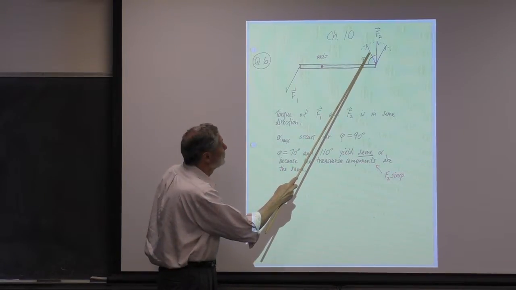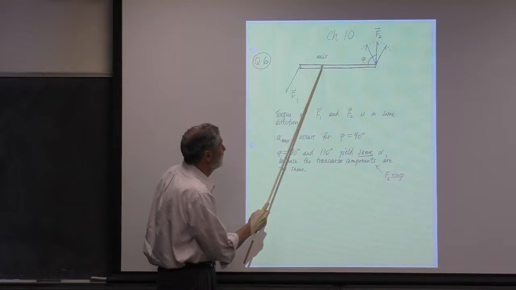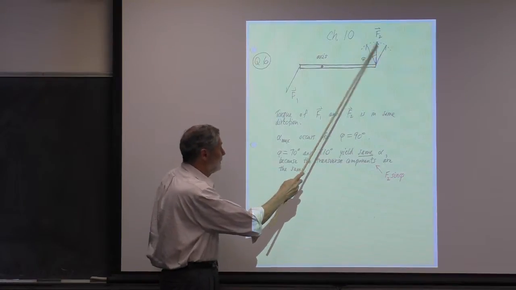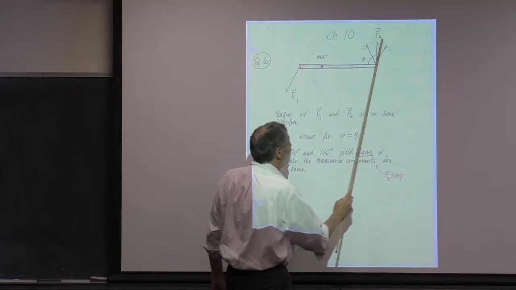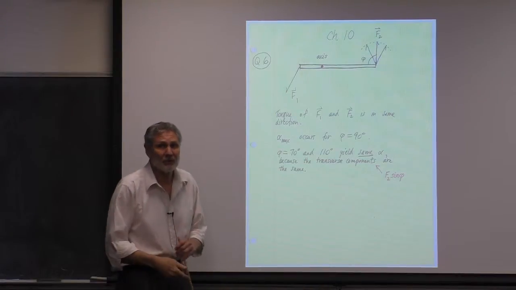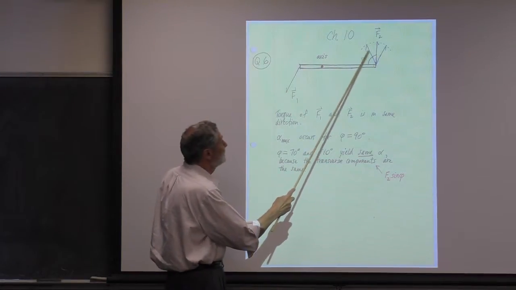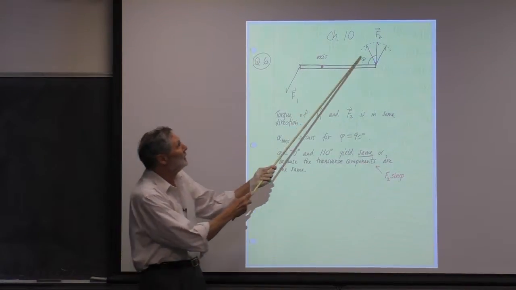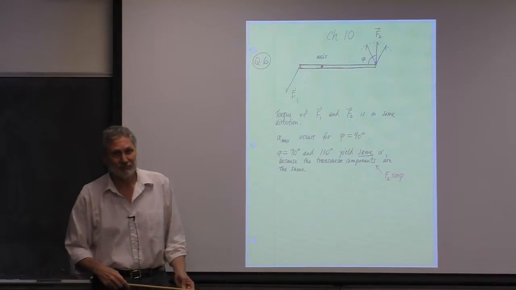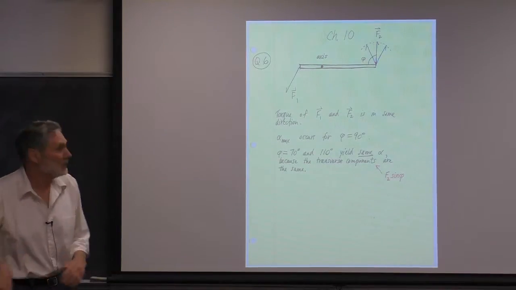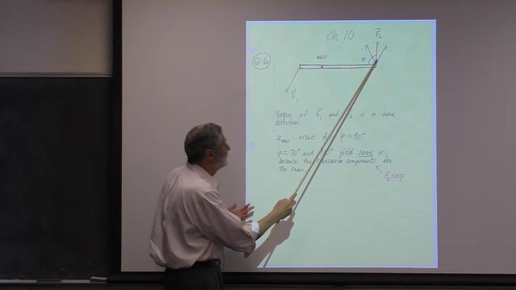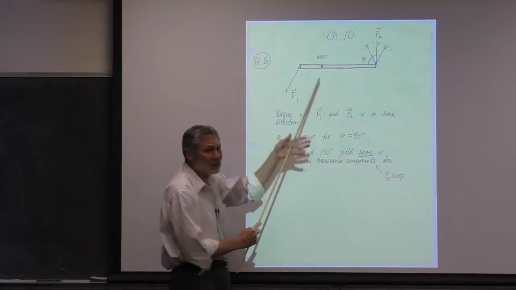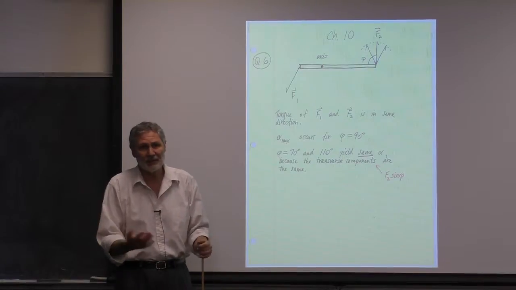The reason is that the torque here is this distance times the projection of the force in this direction. In other words, the tangential component of the force. Both of these have the same tangential component of the force because they're the same angle. This angle is the same as that angle. So you're going to get the same torque. Remember, all that's important in the torque here is this tangential component. The radial component does not contribute, does not do anything to the angular acceleration, obviously.